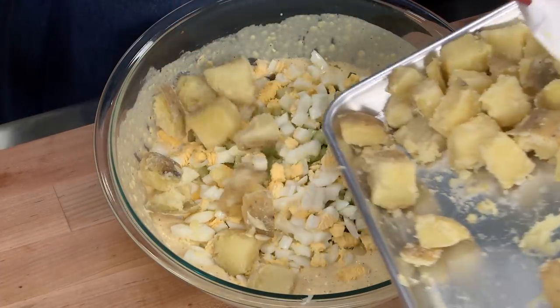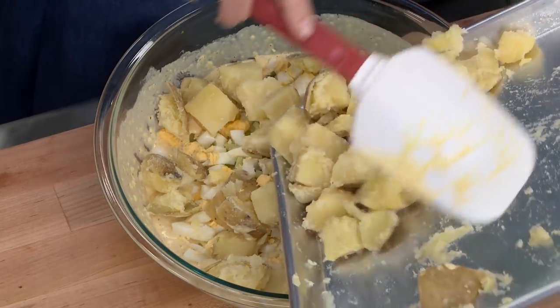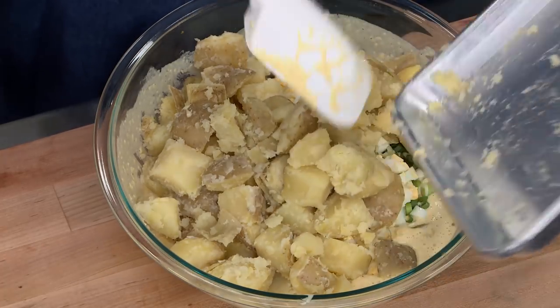You know, we kind of glossed over those hard-cooked eggs, but they are a game changer. They're so easy to peel. Mm-hmm. So we cleverly call them our easy peel, hard-cooked eggs. And for that recipe, you can just go to the website.